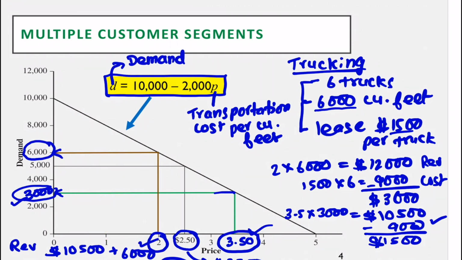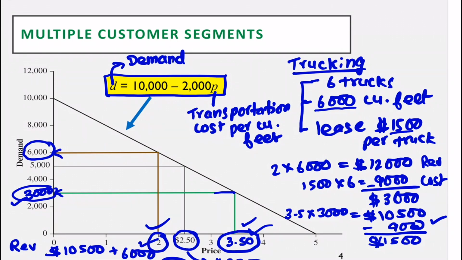So for this trucking company, the segments can be differentiated based on how far in advance a customer is willing to commit. These will be customers who get some discount and pay only $2. And the customers who make use of this trucking facility at the last minute have to pay $3.50. So this differential pricing obviously gives a much better outcome.